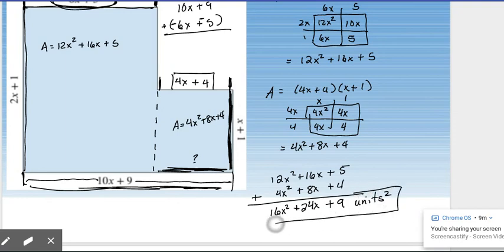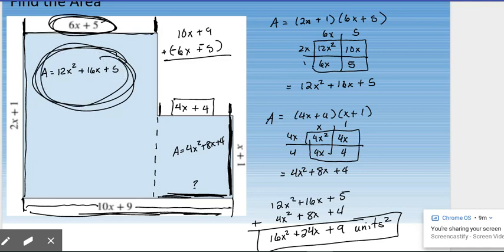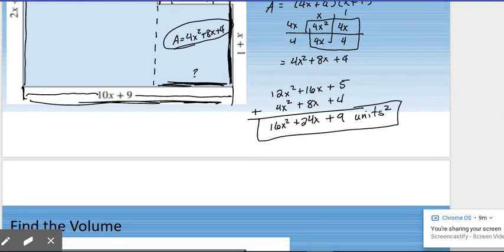Okay, so there was a lot more work to do on that particular one. Again, to recap, I found the area. I decided to split it up. I found the area of this one. I had to do a little work in order to figure out what this missing side was. Remember, I subtracted. And then I found the area of the second one, and then I add them up. Okay, so those are the area types of problems that we're going to see.